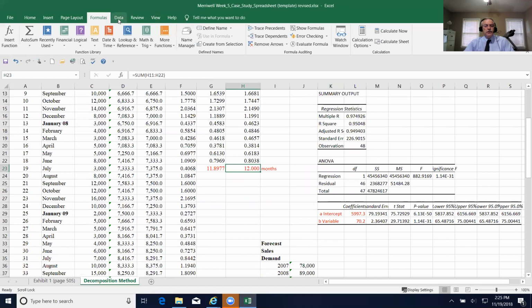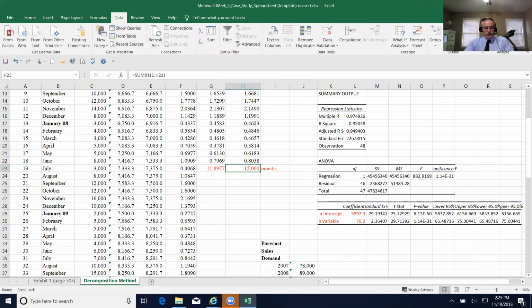Well, we go to Data, Analysis, and if you have Excel, I'm going to assume that you have the Data Analysis Pack already loaded on your machine. If not, you can Google that, and if you're still unsure, let me know and we can walk you through that. It's free. It comes with Excel. It's just an add-in, just a matter of making sure you add it. So we select the Data tab, Data Analysis.